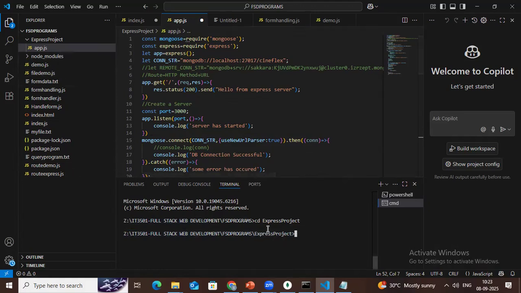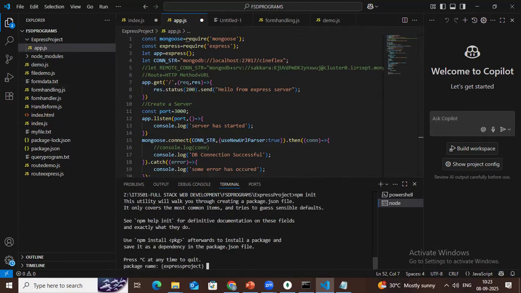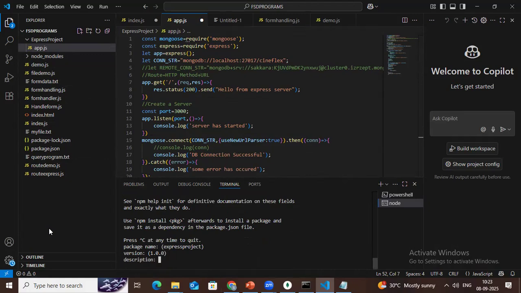Right? First, we have to initialize the project with npm init. Use the command npm init. It will initialize the node packages. It asks for the project name. The project name is Express. Then enter. Version is also 1.0.